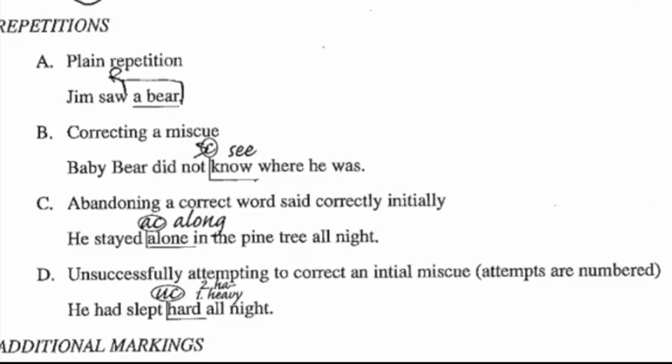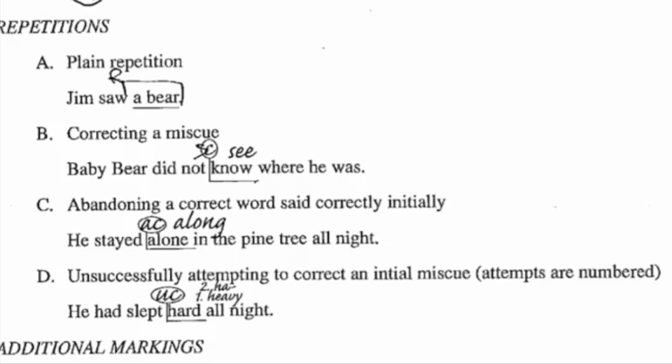And sometimes you'll see students self-correct. So these two things are pretty important. When they repeat, we box around the words that they actually repeat, and we just put an R there for repeat. And if they were to do it more than one time, we would put a number out there to show how many times they repeated it.